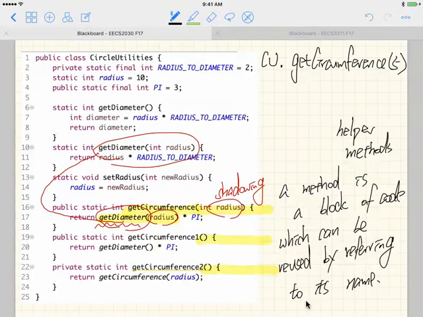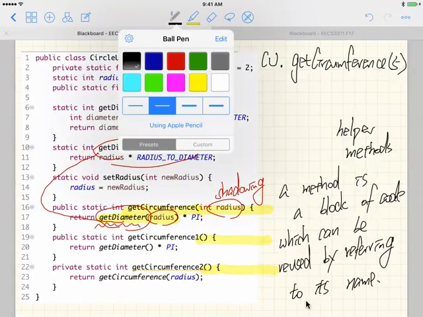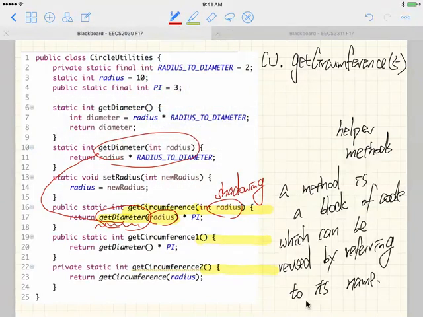First thing first, I'm going to discuss how this is going to be executed at runtime. First of all, it's called, let me use a different color here, it's called get circumference over here. So which line is it going to refer to? Which method? 16? Good, very good. I'm going to circle that.